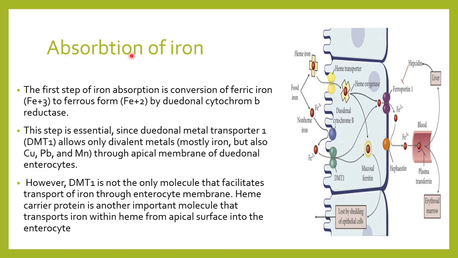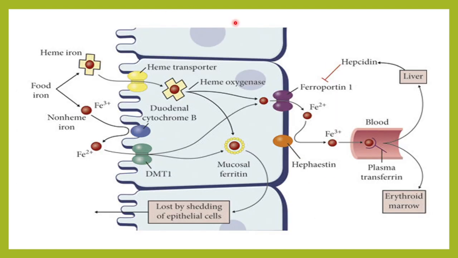When we talk about the absorption of iron, we know that the food sources can be either heme or non-heme iron. The heme iron easily gets transported inside, but the non-heme iron has to be converted to ferrous to enter the divalent metal transporter. So the ferric iron is converted to ferrous iron and then it enters the gate. Here you can see the same thing. The heme iron directly enters, while the non-heme iron, which is from your plant sources, etc., has to be converted to ferrous, and ferrous can enter. It's a divalent, so it has to be ferrous iron.